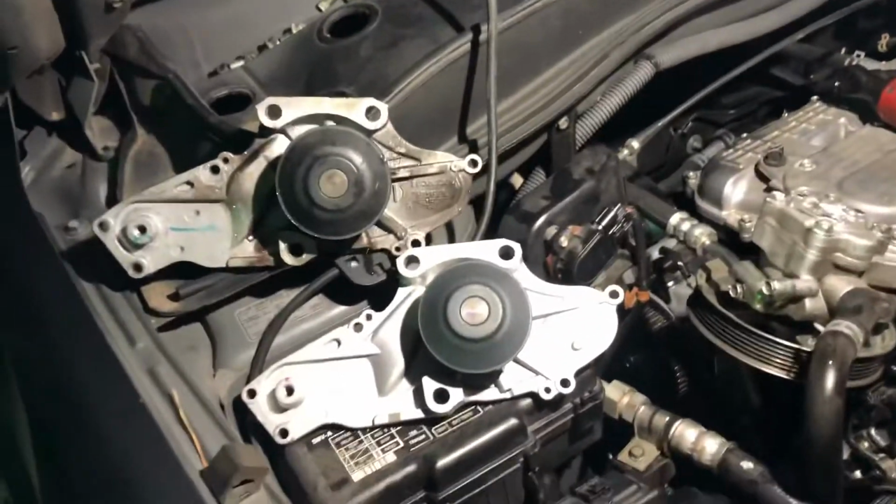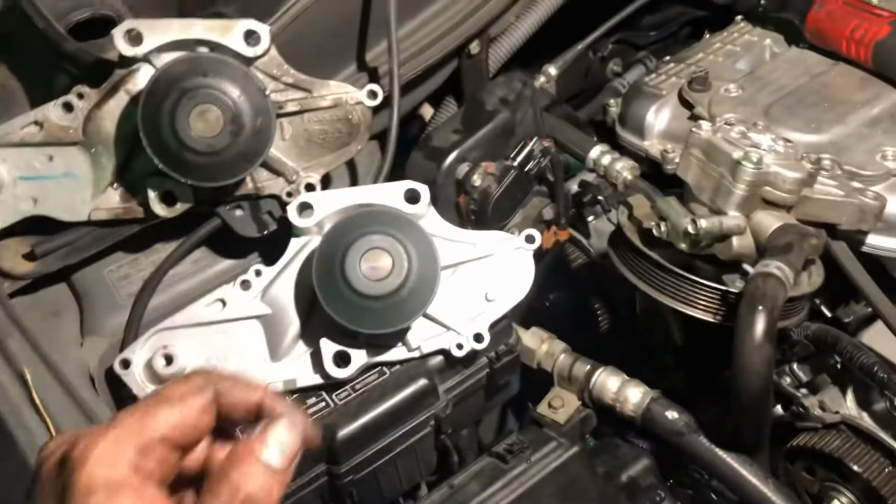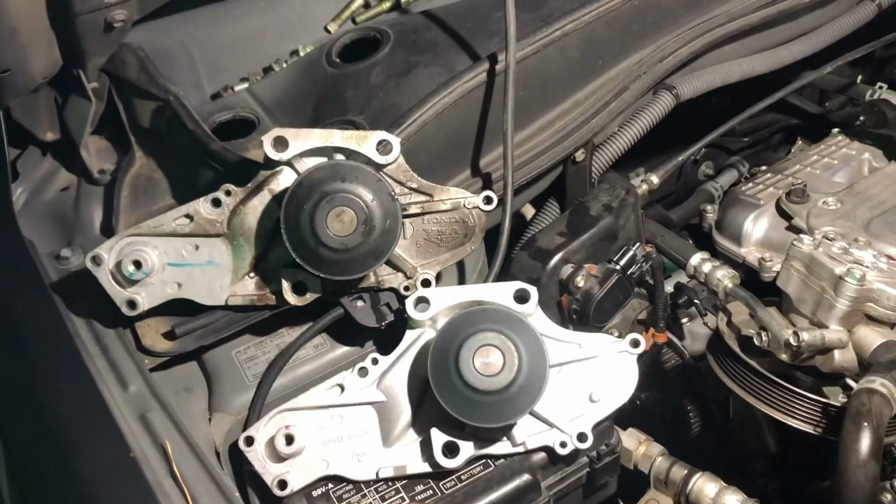Okay, I think this is video number 3 or 4, whatever. So I have removed the water pump.